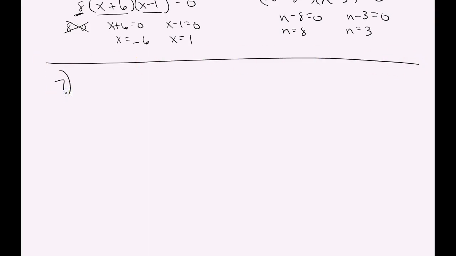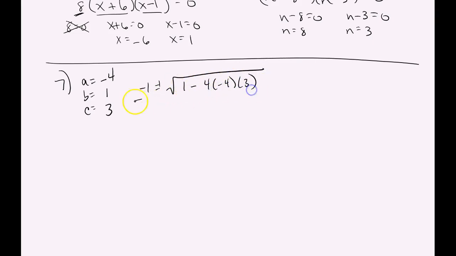Okay, solve each equation with the quadratic formula. So here we're going to find what is my A, B, and C, and then plug it in. So A is minus 4, B is positive 1, C is 3. So minus B plus or minus the square root of B squared minus 4 times A times C, all over 2A. Now, inside of this square root, that's going to become a 1 plus 48, so I think it's a 49 over negative 8. And now we just solve it out.